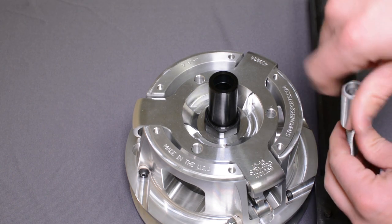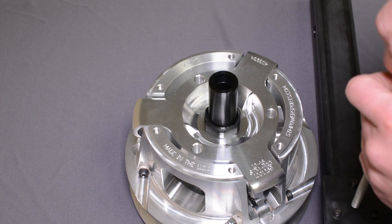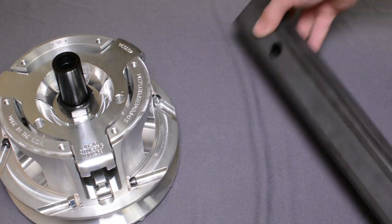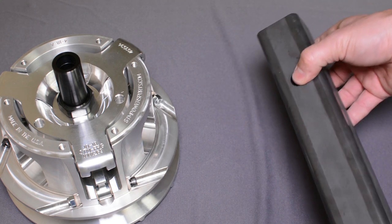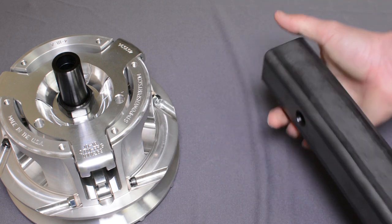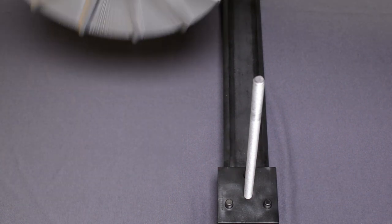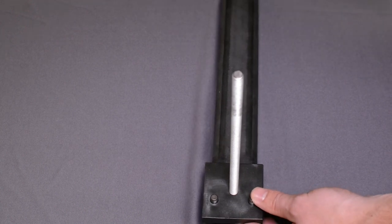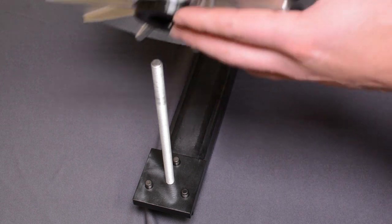To use this tool, start by taking the aluminum nut off the top. The back of this has a pin in it where you can fit it in a trailer hitch receiver with a pin, or you can put it into a vise of some sort — hold it really tight. The bottom of the clutches have three holes which you will line up with the three pins in the holding tool. Slide the clutch on.